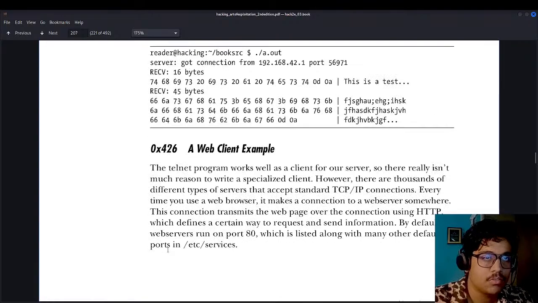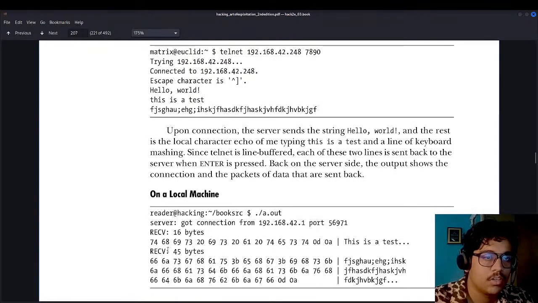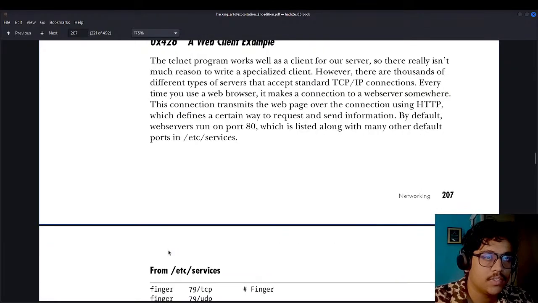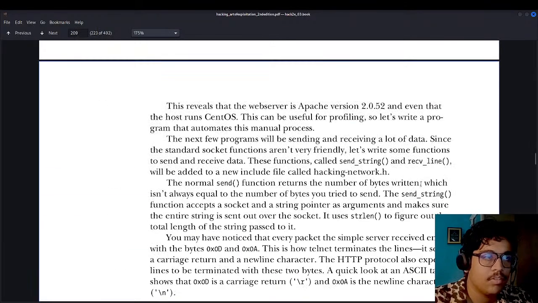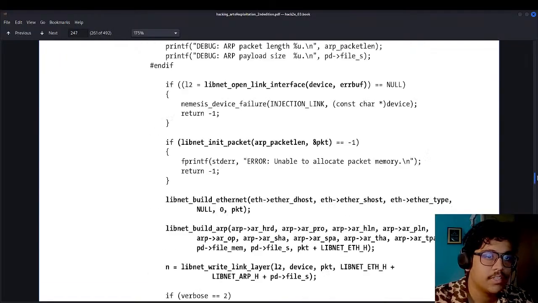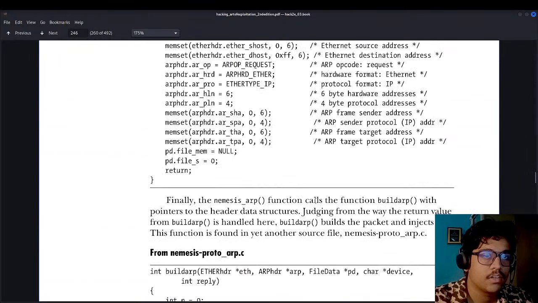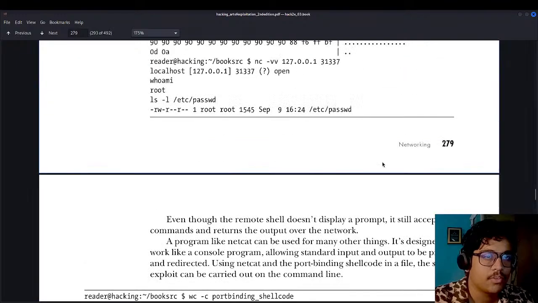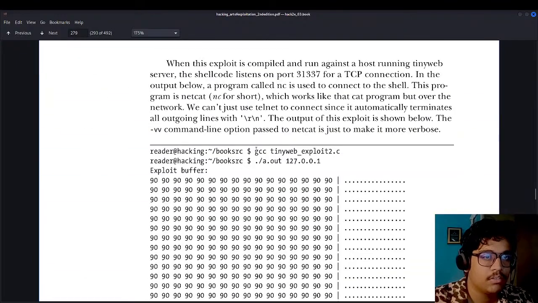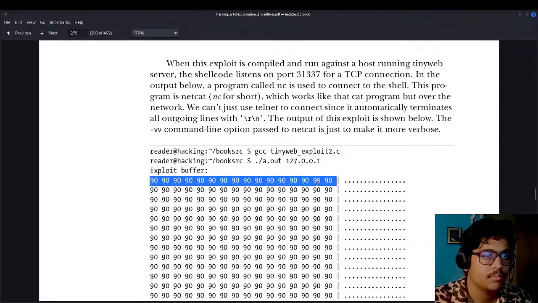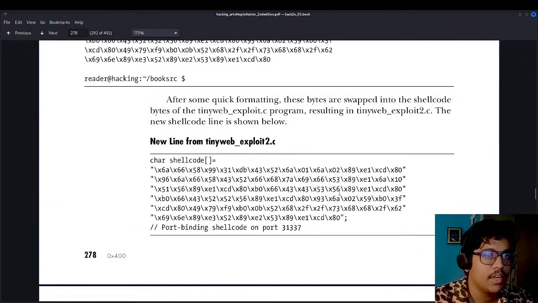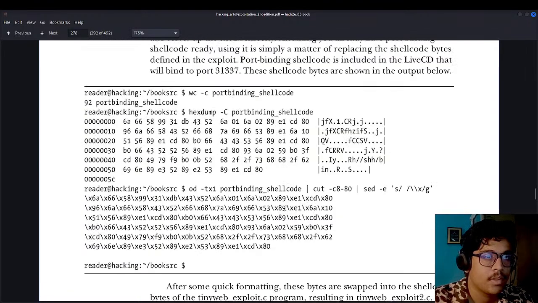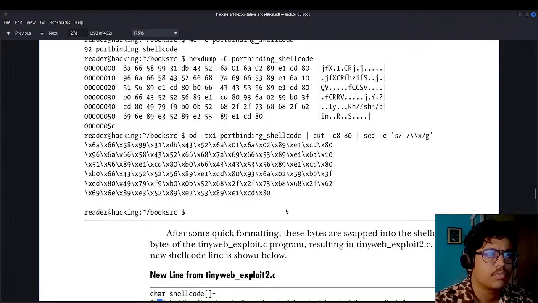I think they are also doing it with recv, okay, web client examples. I think they are also dealing with sh files. Yes, they are. No, this is not an sh file. Starting nmap. Okay, for starting nmap, they have also created some kind of files. And this is hexadecimal. Yes, a hexadecimal value because it is starting with x. Okay, so they are writing a web exploit, I guess.